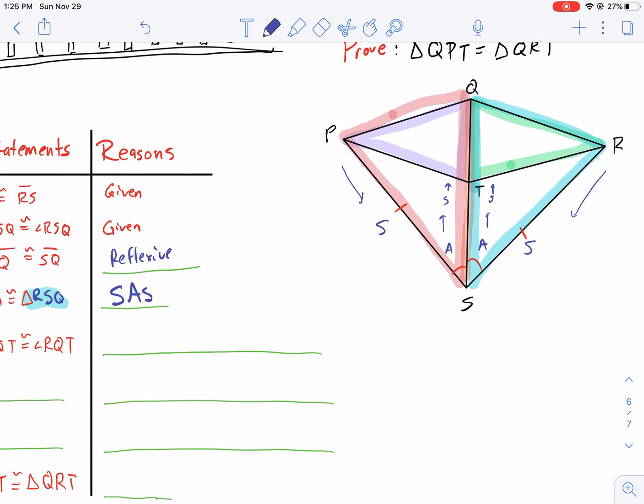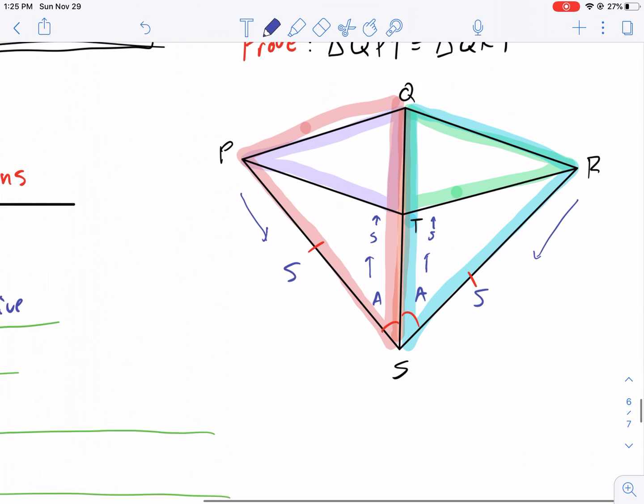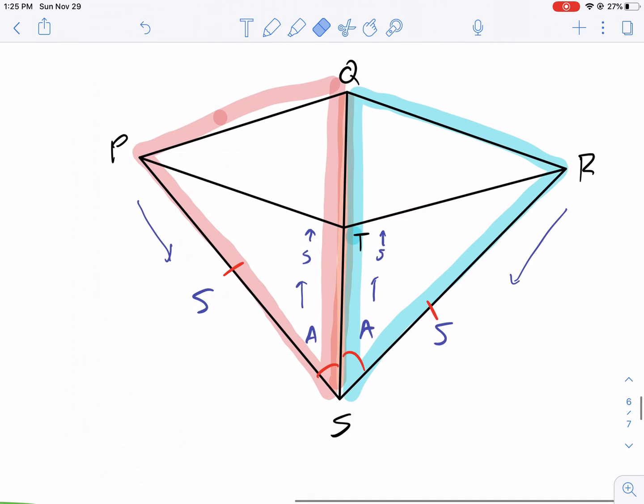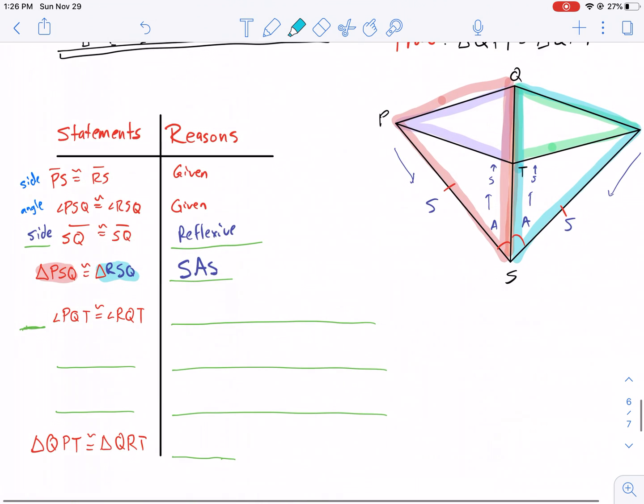So that's pretty cool. So we know that the big blue one, and I'm going to erase these real quick so you can see it. Okay. So we have these two triangles are congruent. Now, keep in mind, we wanted to know about the green triangle and the purple triangle, but at least we have part of that information already. So that's good.